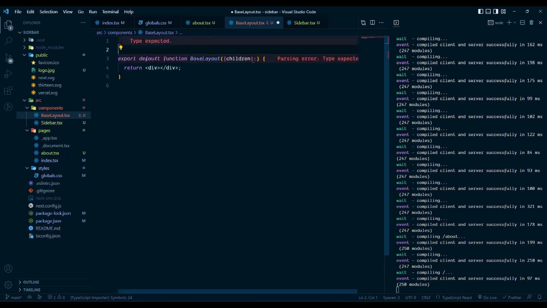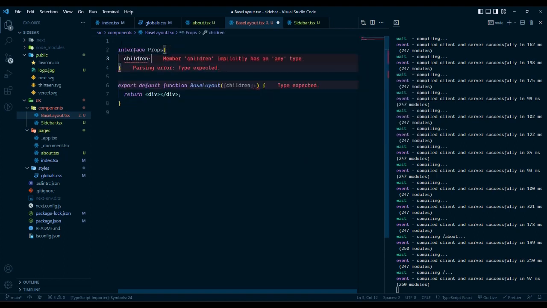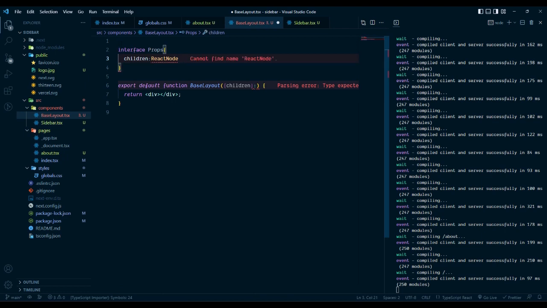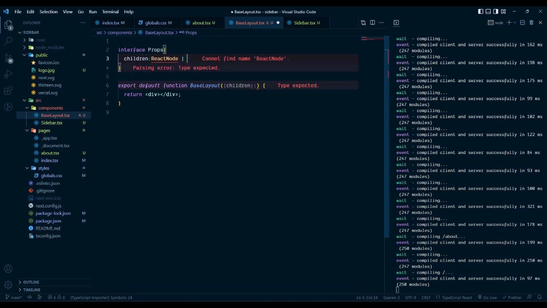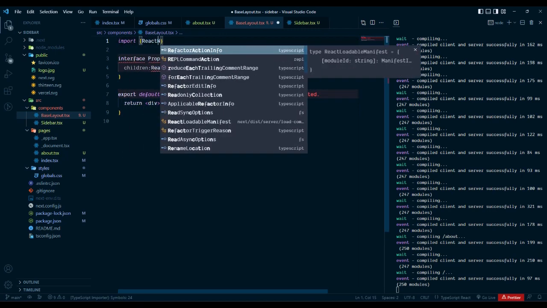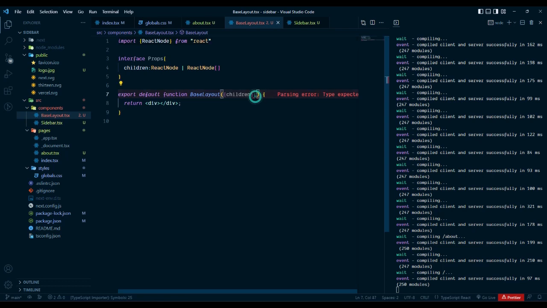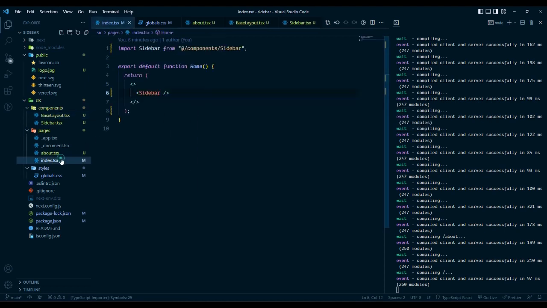So let's create one interface Props, and children should be a ReactNode, or should be a ReactNode array, and we should import ReactNode from react, and here is props. Now we can render our children, okay.